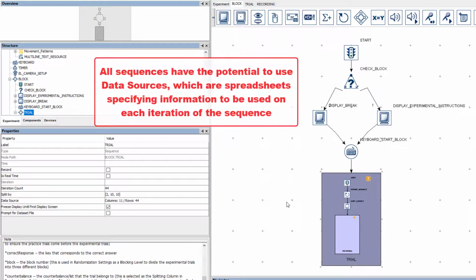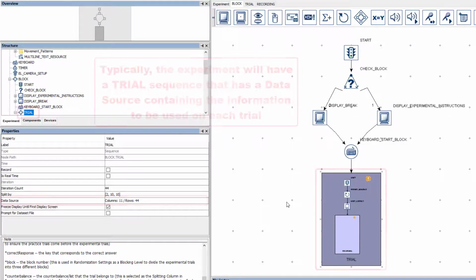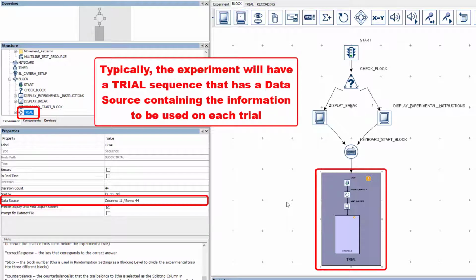All sequences have the potential to use data sources, which are spreadsheets that contain information to be used on each iteration of that sequence. Typically, you build an experiment so that it has a trial sequence that has a data source containing the information to be used on each trial.